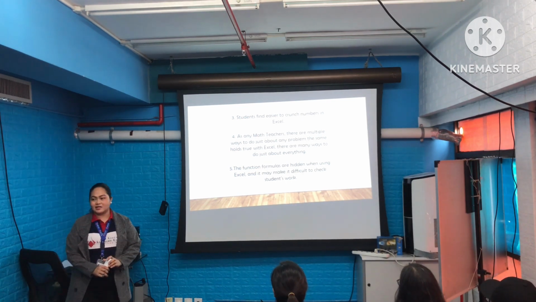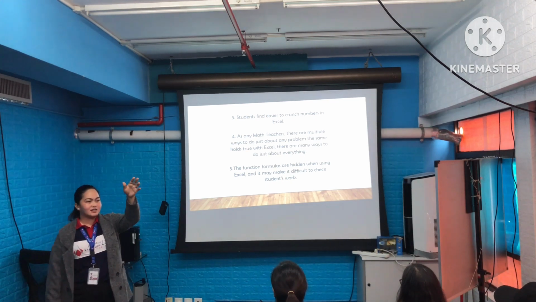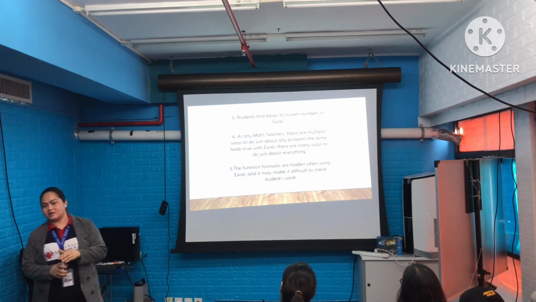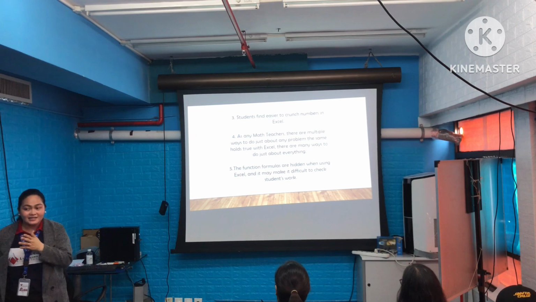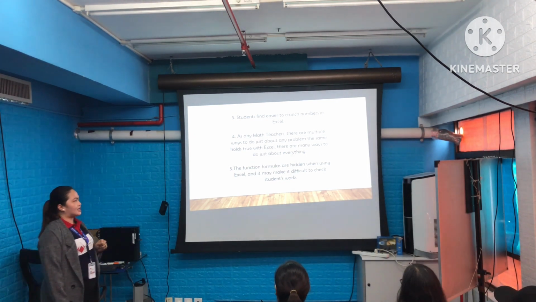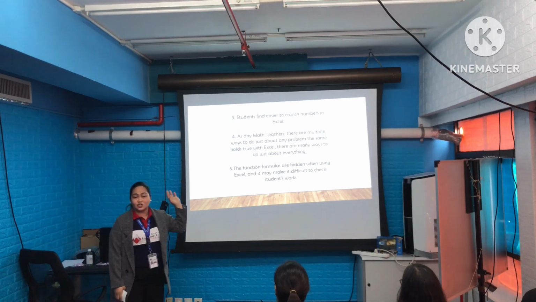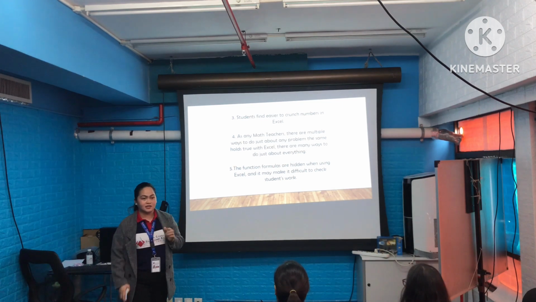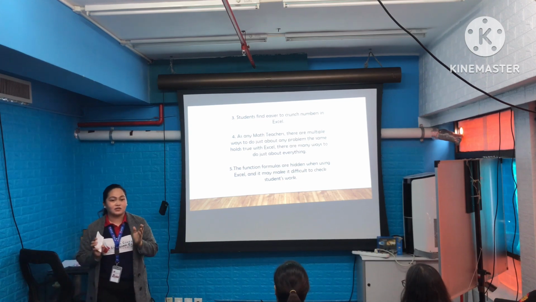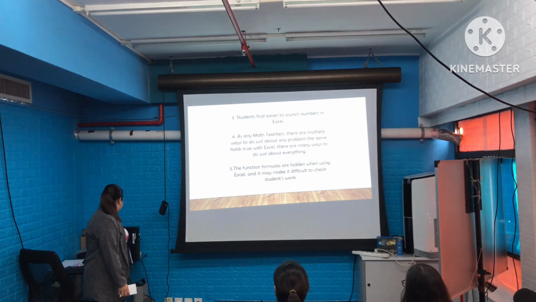students' work. Any idea? Yes, Mister? Emily? No idea. Okay. The function formulas are hidden when using Excel, and it may make it difficult to check students' work. Because it's hidden, the teachers cannot check whether the students use the correct formula, correct process, input. The teachers just see the outcome of the data of the Excel.